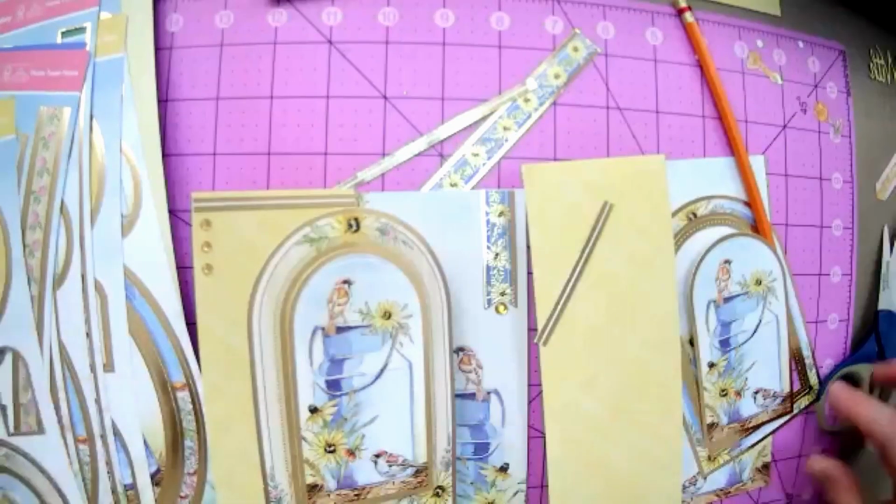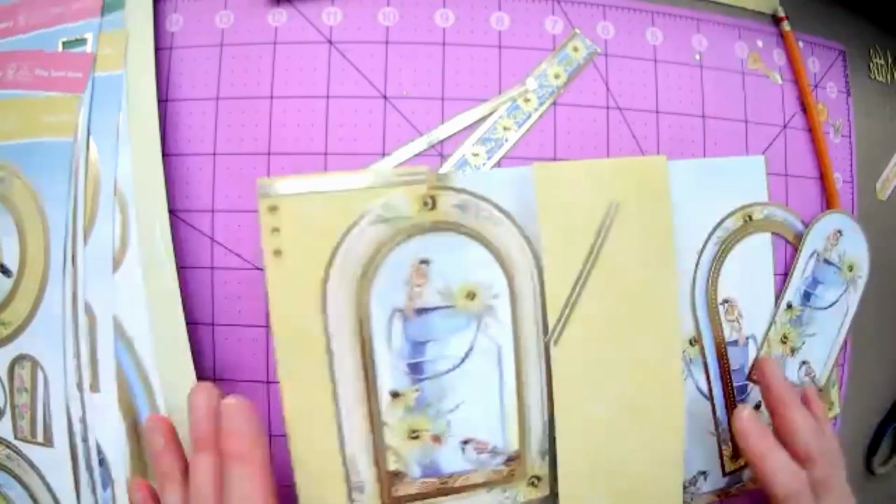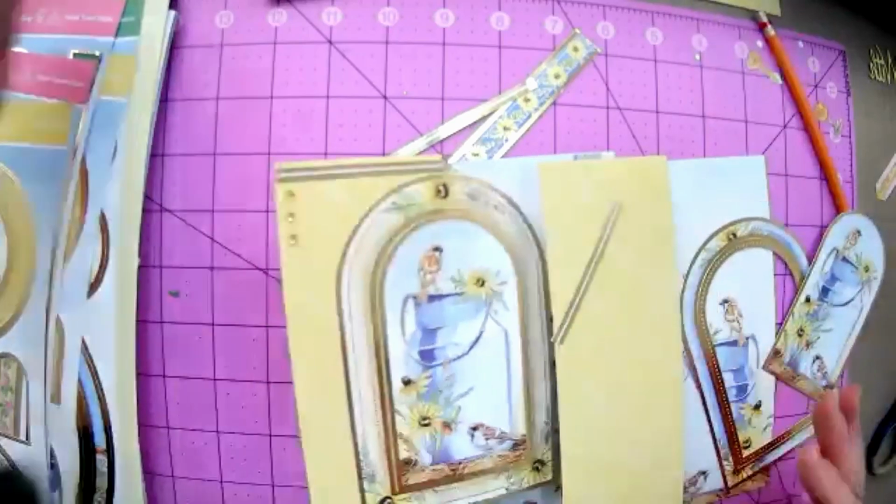It always amazes me how quickly you get a mess when you're crafting. But all right.